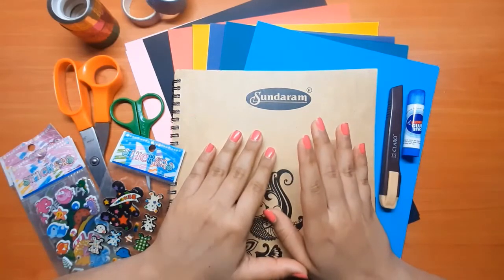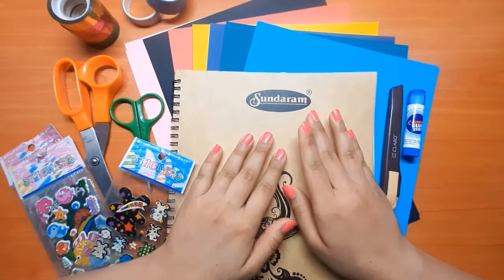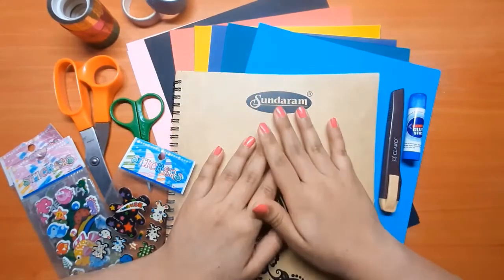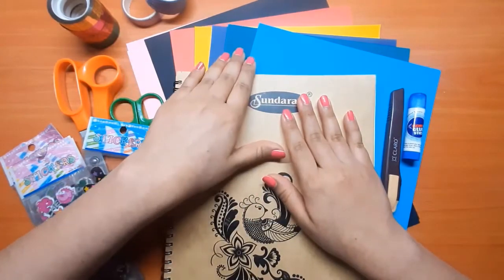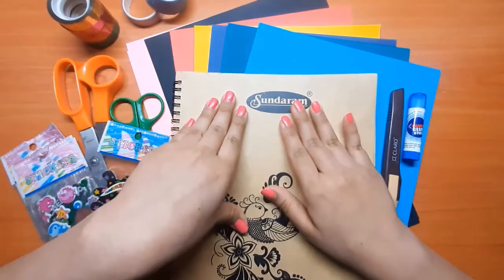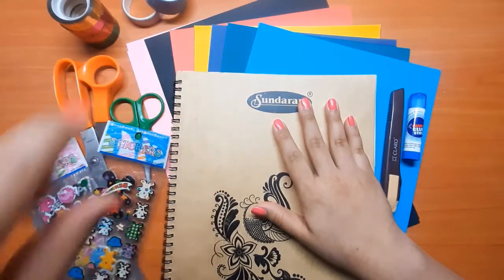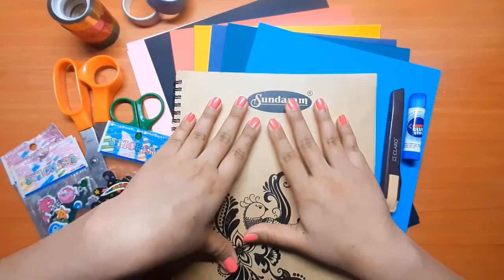Getting a scrapbook online is not budget-friendly. The second option is to get it from a local stationery. You may not find a typical scrapbook, but there are other options — for example, this A4-size sketchbook. It has a hundred pages and costs a hundred rupees. It's white throughout, but you can always paint the pages or stick color paper on it to make it more beautiful. The third option is to take a bunch of color paper — single color or a mix — put cardboard on the front and back, and bind them. Binding is recommended because the pages last much longer and won't come off easily.